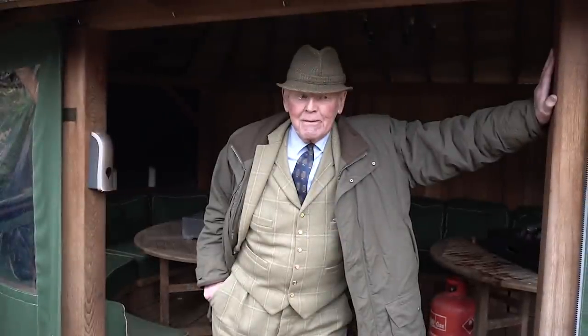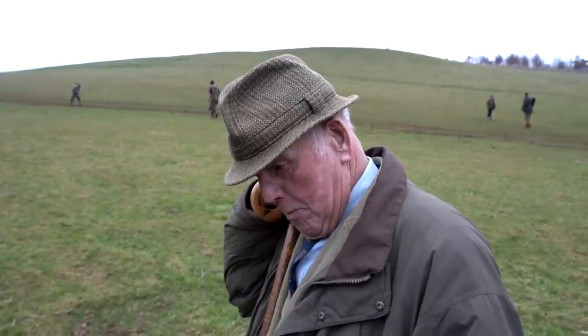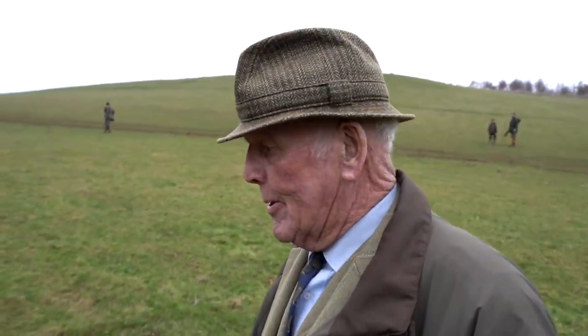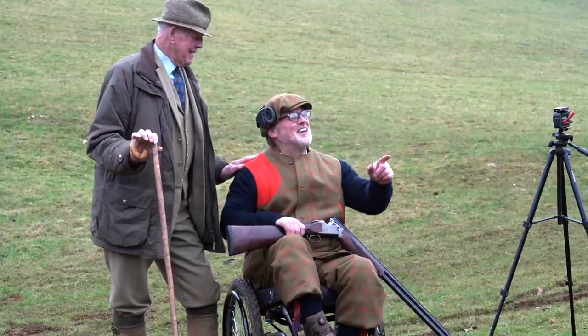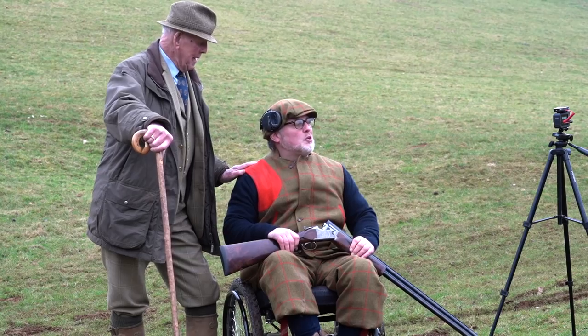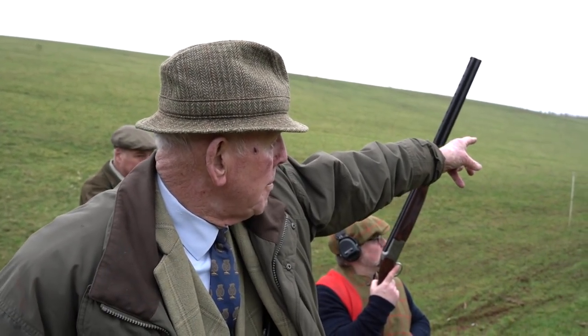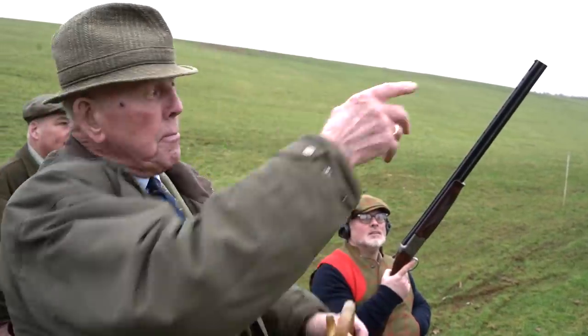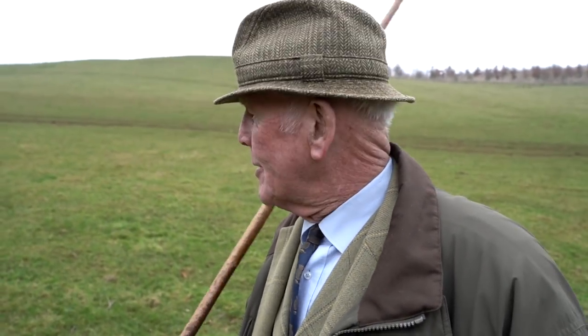One of Beaver's stalwarts is Big John, who's been part of this shoot for half a century. 'I'm on my 50th year now on this estate.' From traditional keepering up to where we are now — when he started they used to shoot about a couple of thousand, now it's 50 to 60,000 commercial shooting, which is good for the estate. That bungalow at the top of the hill takes some upkeep.